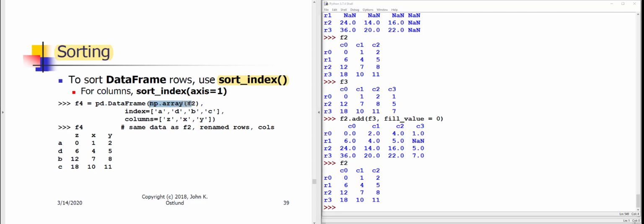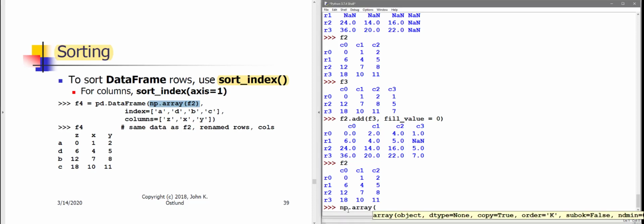Notice that I can take F2 and convert F2 into a two-dimensional ND array by using the np.array construction/conversion function on the data frame. All that does is pluck out the data part of the data frame, ignoring the column names and the row labels, and giving me back a two-dimensional ND array in which the values all have to have the same type. So here the values are all integers, so there's no conversion to do.